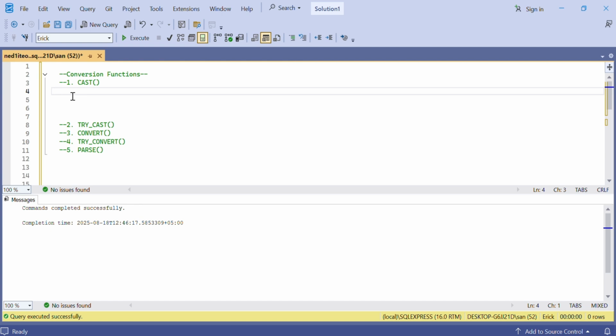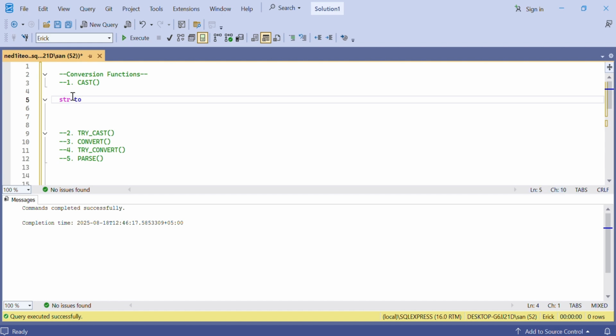So for example, if you want to convert from string data type to integer, string to integer.